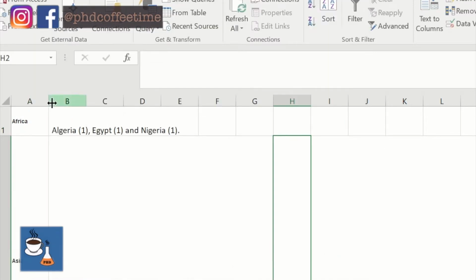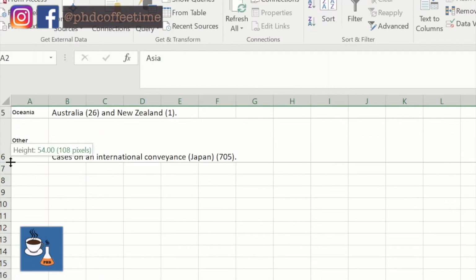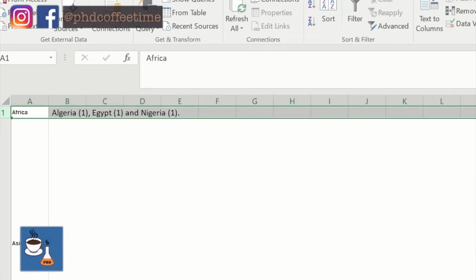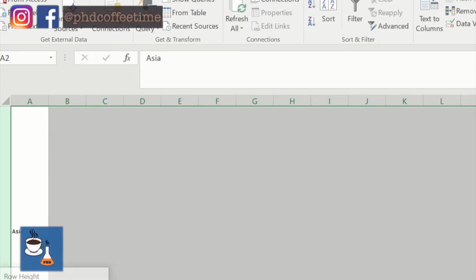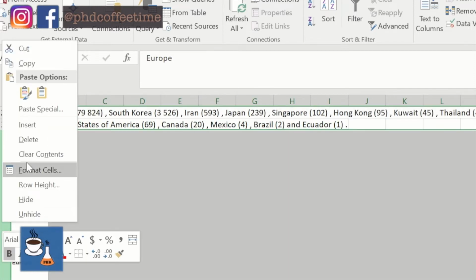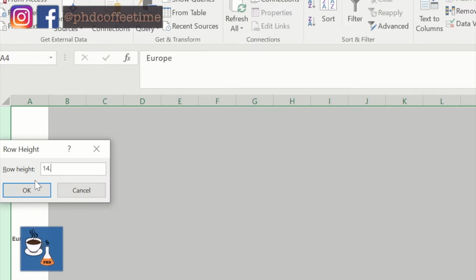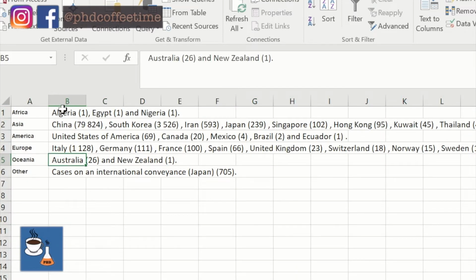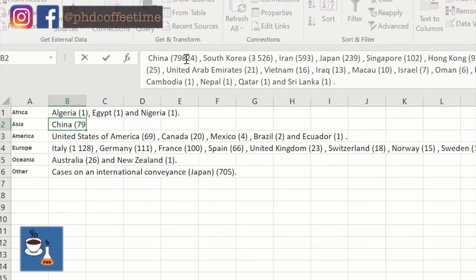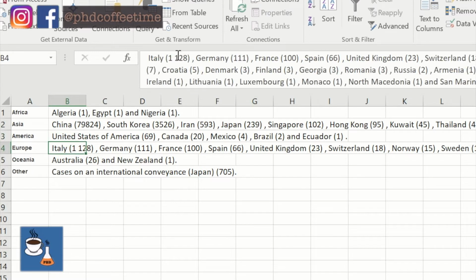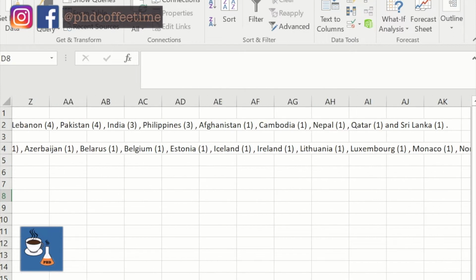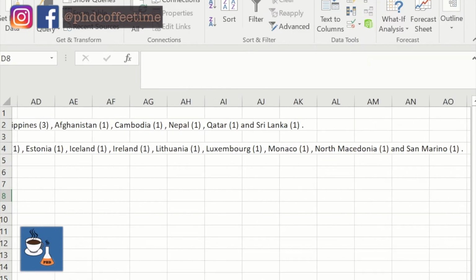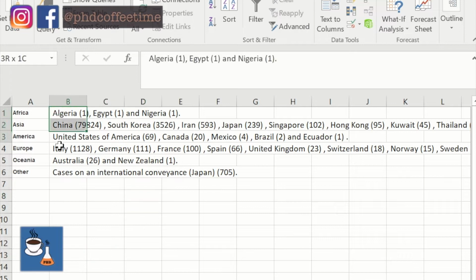So the list of countries is in column B right now, while column A shows the region, and we separated it in a single cell. I make sure all the row heights are standardized by entering manually the row height of the first row, 14 and a half. And now you see all the data in a single row. I manually removed all the spaces in the numbers that are larger than 1,000 here. And we can check how many values are there.